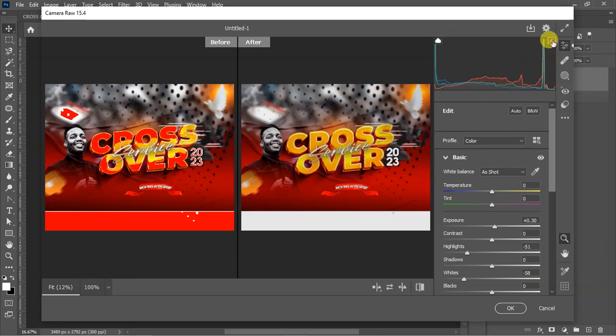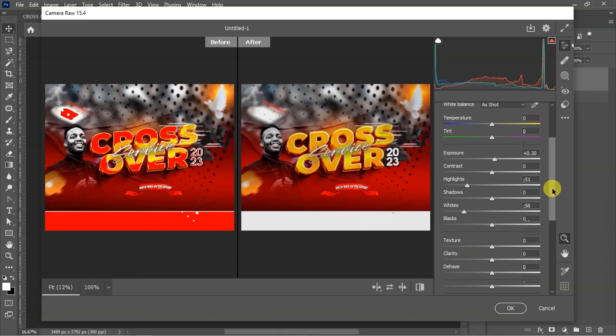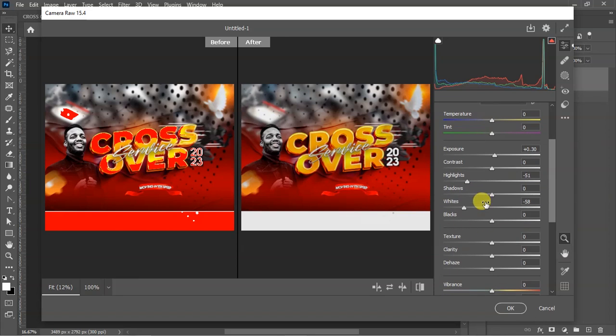So you come and click on this highlight icon. The highlight icon is going to make you see where you have excess light in your design. So make sure you check the highlight layer. When you click on that one, it will help you to know where you have more light in your design, which you have to bring down. So you just have to do that. Then you can do some few settings here, not something too much, some few settings there.